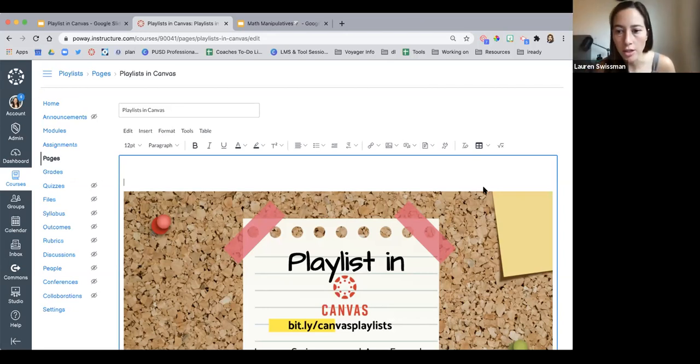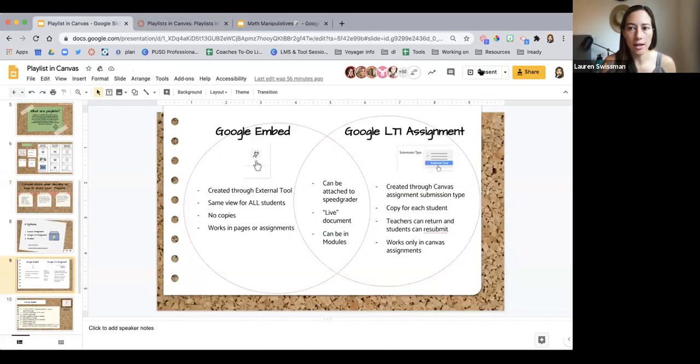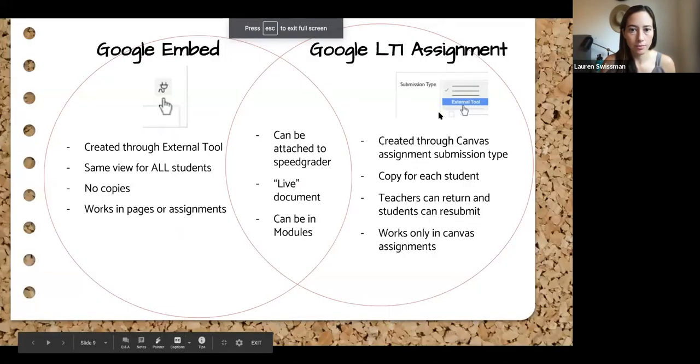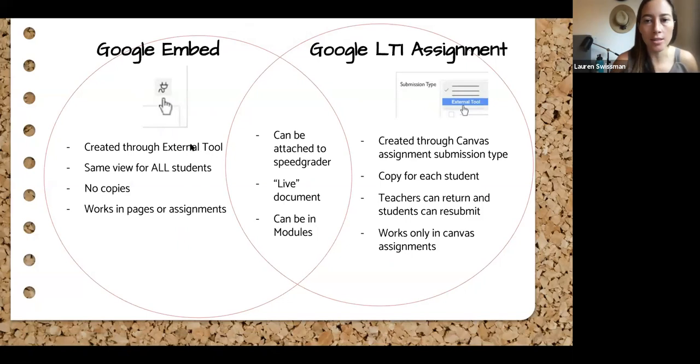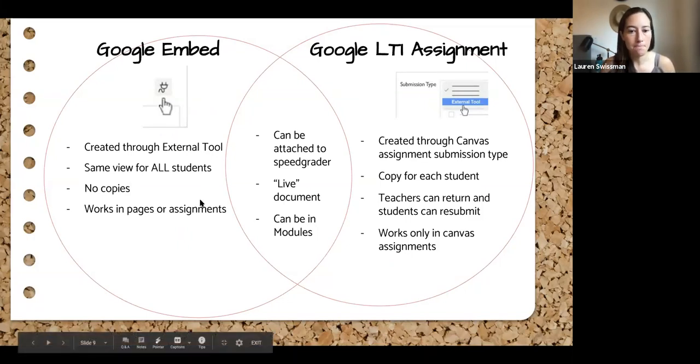To answer this question, when you're doing a Google assignment using that LTI feature, again, it's different from if we look at this slide here. It is different from that embedding it, just putting a Google Doc or Google Slide in there. And Google Docs and Slides work with both of these. So I can assign or embed a doc or a slide. So that, again, is just a personal preference.